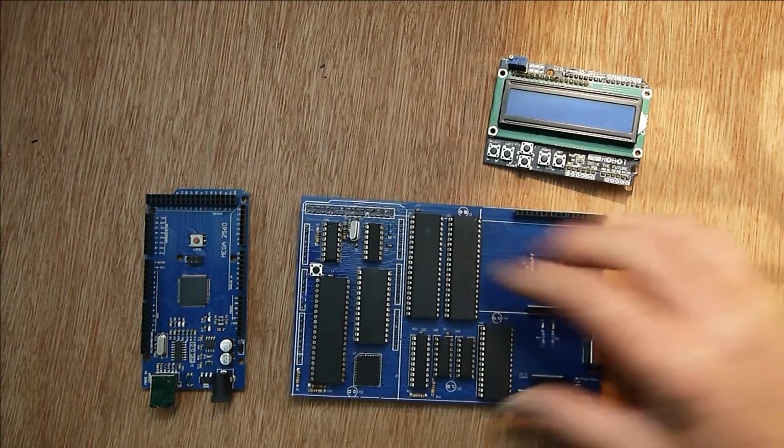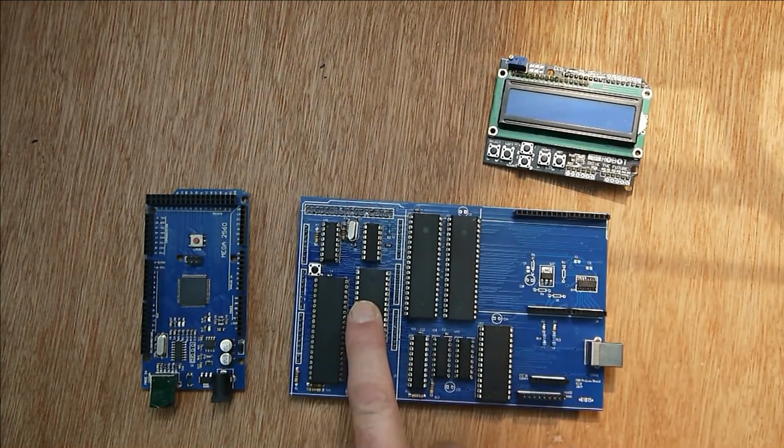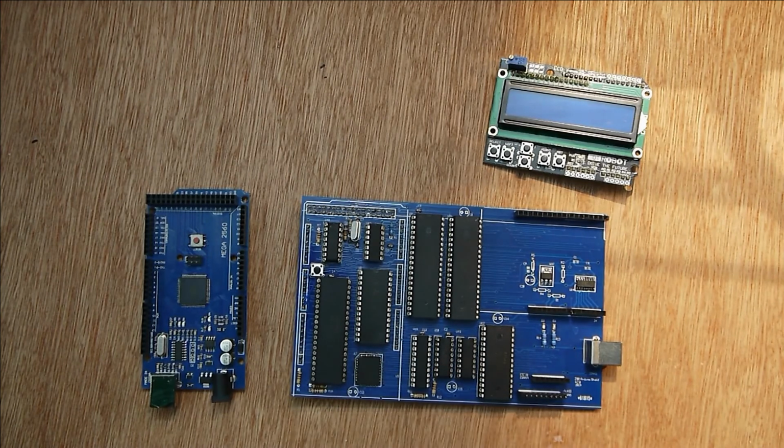So yeah, that was quite fun, and I've now made myself a Z80 computer. So I've done it after, well, decades probably.